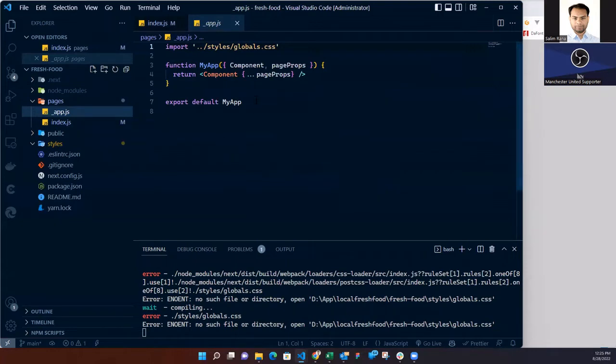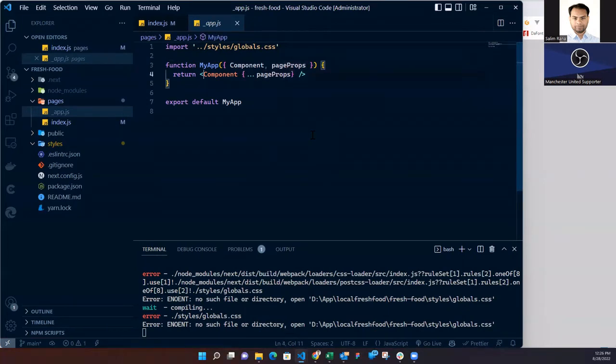App.js is a file which you basically don't want to touch. It is configuring your pages directory. This is the file where you organize your default things, which you want to make available for all the routes and all the components.